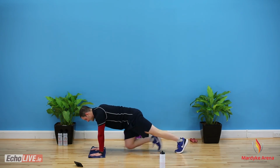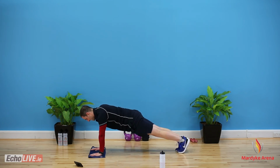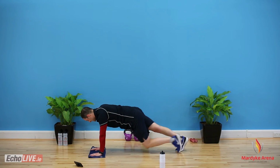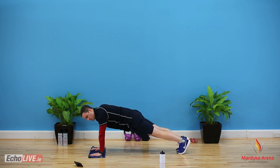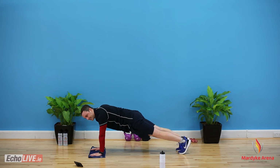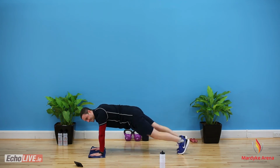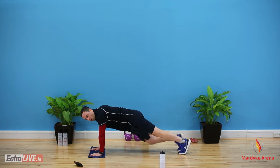Up we come. Right knee to left arm. Left knee, right elbow. Right knee, left elbow. Take it nice and slow with this. There's no need to do it quick, okay? It's a different kind of exercise when you're doing it quick. I'm doing it slow to get the burn on your core.